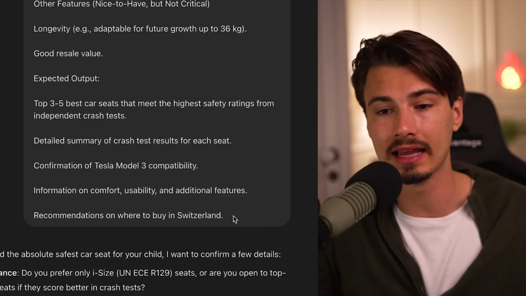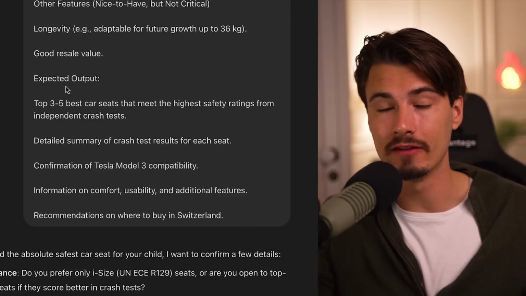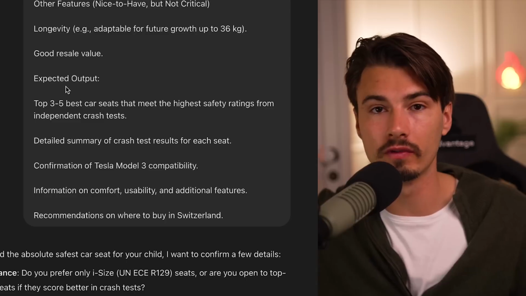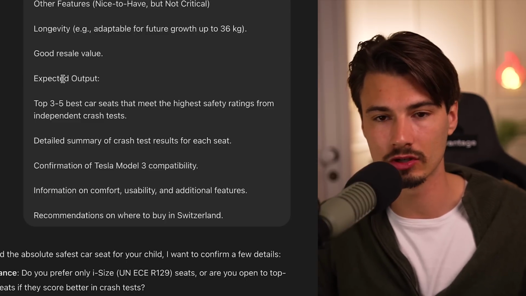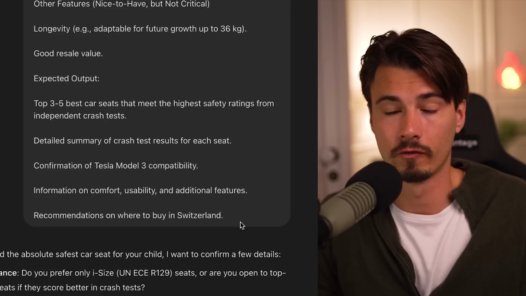So on one hand, it's amazing to use a goal building block where you tell it, hey, this is where I want to arrive. This is my destination. And then you let the thinking model figure out what the best route to that destination is. But also telling it, hey, in the outputs you're giving me, I have certain expectations and I want you to meet these. And every time it will think over the problem over and over again, it will always consider these expectations. And I just found it to be very useful in prompting this deep research function for yourself.